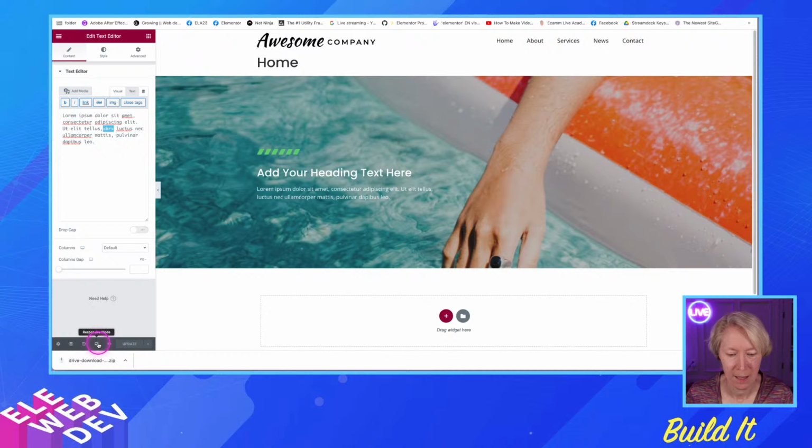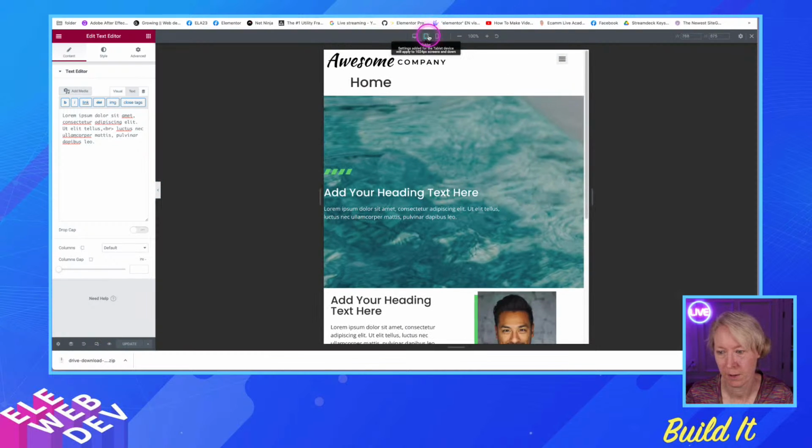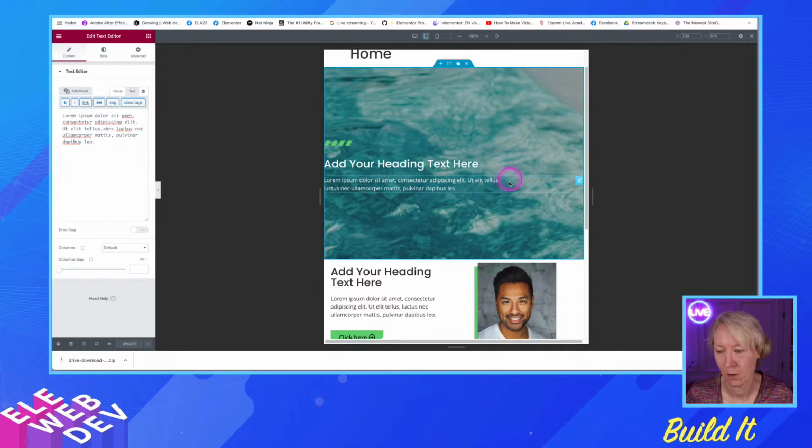What does that mean? That means when we go to our responsive, maybe we want it at a different place. Well, if we change this, do you see any responsive little symbols like desktop, tablet, iPhone? You don't. So I would say this is not the way to do it. If you just had a title and you needed to break a word or something, I don't find this is the most user-friendly way to do this. So we're going to take that BR tag out.